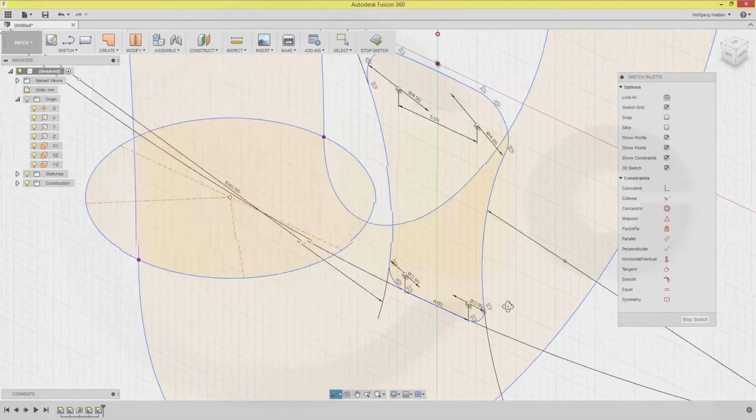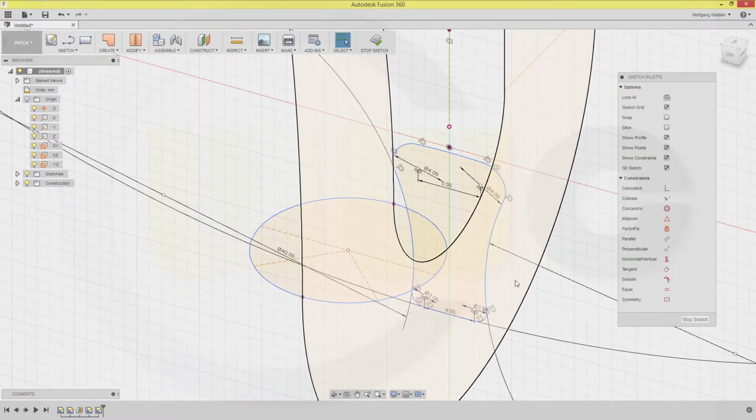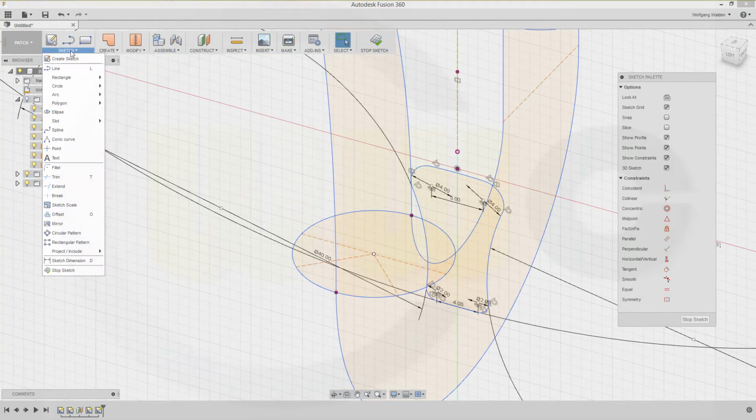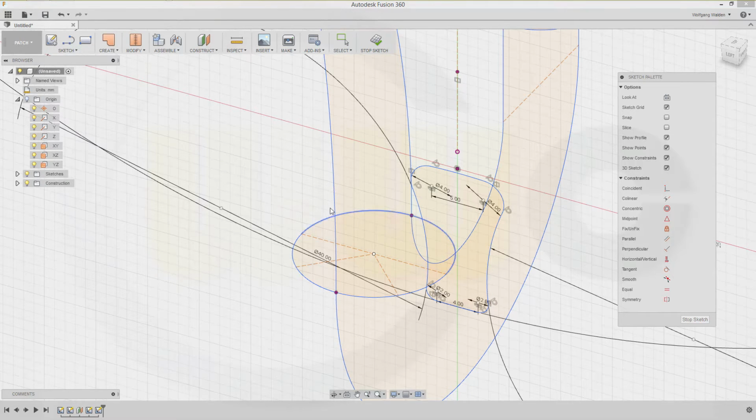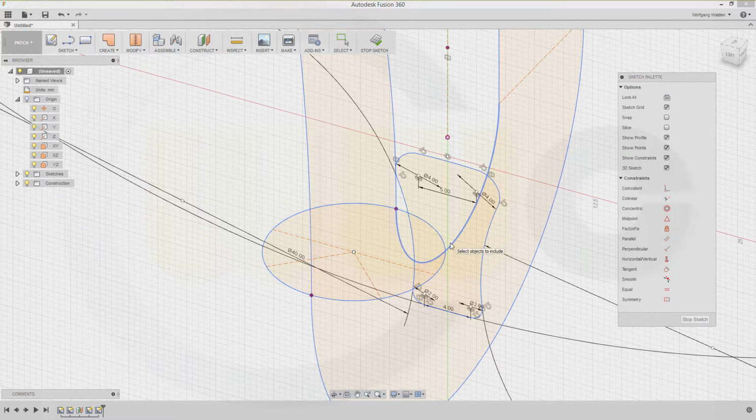And then I need 2 points. So go to include 3D geometry, and I need this one.